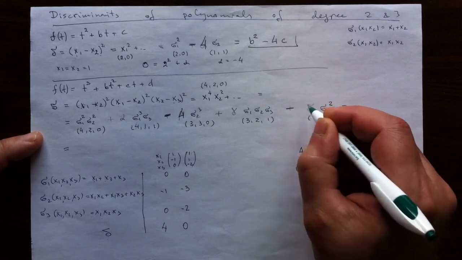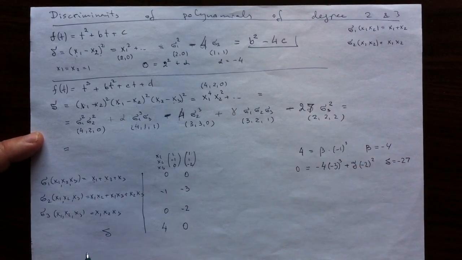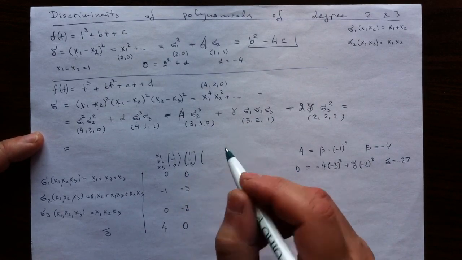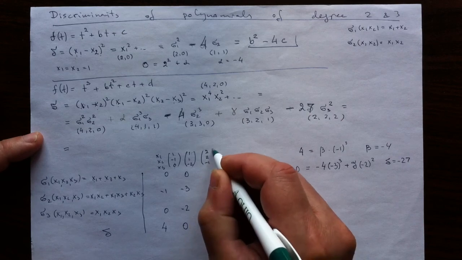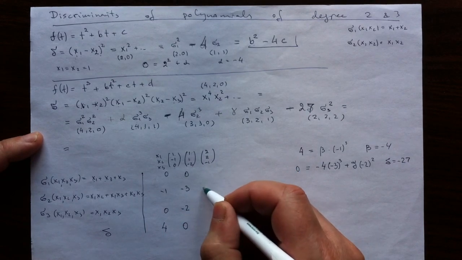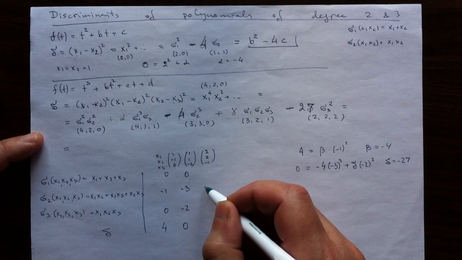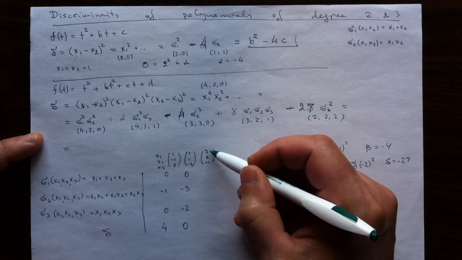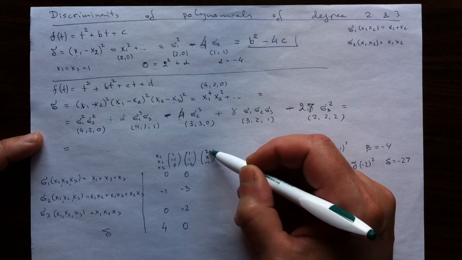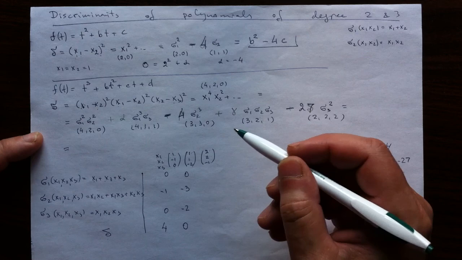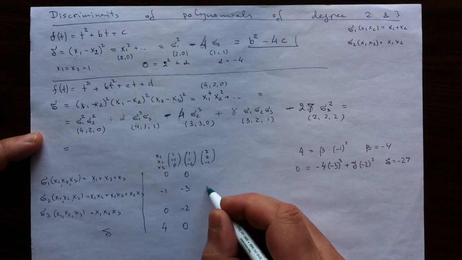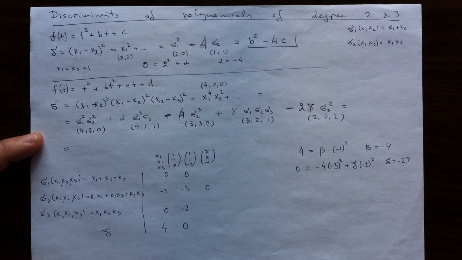So that's what delta is, negative 27. The next choice is 2 and negative 1. The choice is designed in such a way that sigma 2 is vanishing. It is vanishing because I have to take 2 with minus 1, 2 with minus 1, and then 2 with 2 in a sum. That will give me negative 2, and positive 4. So overall will be 0 for sigma 2.